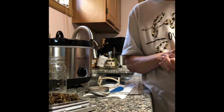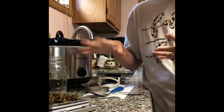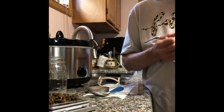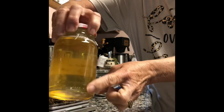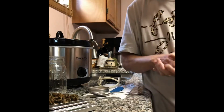So let's get it going, because this is going to take a little while to do, but that's okay because I'm excited. And I'm excited to see, because I want you to pay attention to the color of how golden our honey is and the color that comes out when we're done infusing it.